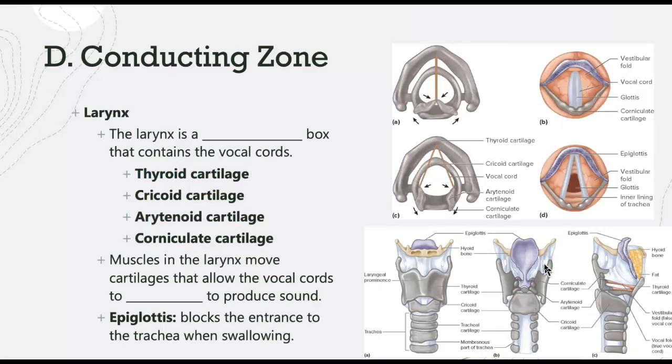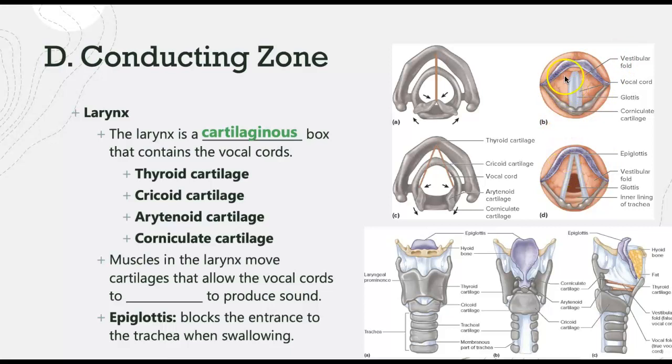So let's talk about that larynx a bit more. The larynx is known as our voice box and is made up of cartilage. So this will contain two important vocal cords. And we can see them pictured over here. And I'll show you one more view in a coming slide.